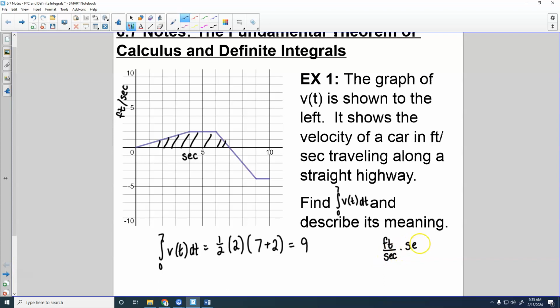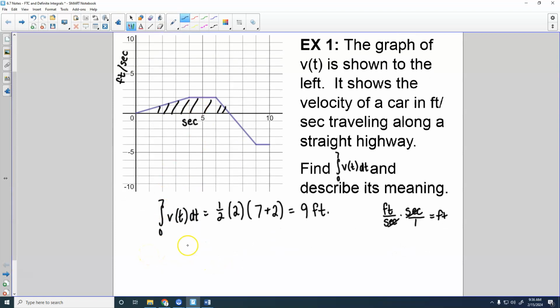times seconds, right? Because when I'm doing area, it's sort of length times width. I realize this is a trapezoid, so it wasn't a rectangle, but if you think about doing all those little tiny rectangles, we could add them together, right? So you're doing length times width. Length is going to be measured in seconds, or I guess we could say height right here is going to be measured in feet per second. Seconds cancel. We just have feet. So this is 9 feet. Is it talking about a velocity if the answer is 9 feet? No. Okay.